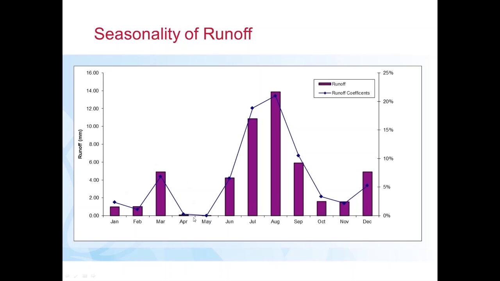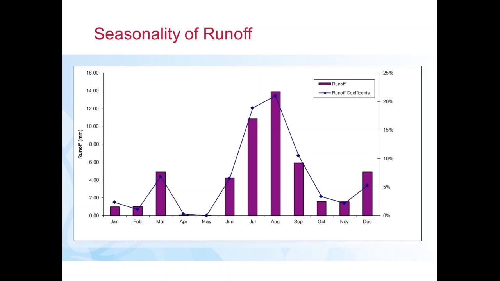Then notice that we don't tend to get much runoff, if any, in April and May, in late autumn, and that's probably the nature of the climate, coming out of a drier summer. Most of the rain that does occur tends to fall in smaller showers, and most of it infiltrates. So it's more about the seasonality of runoff. And that's really all I want to talk about runoff.